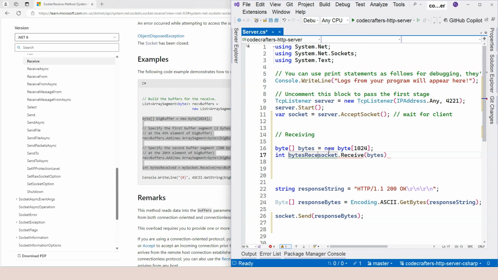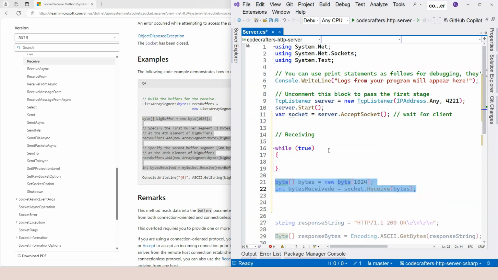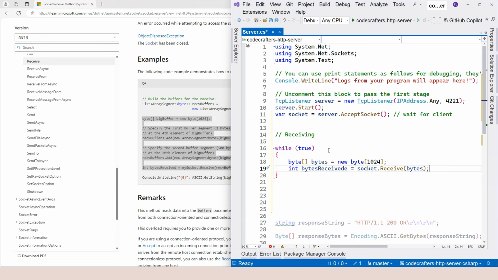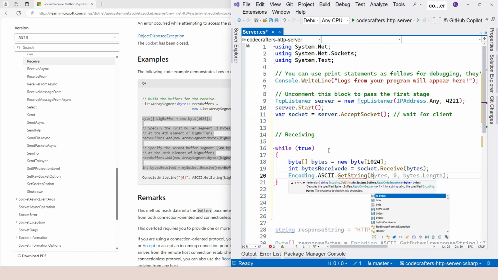Bytes received equals this. I guess I have to do this in a loop, so I can do while true and put this in a loop. Now, once I have the bytes array, I can convert it to a string using Encoding.ASCII.GetString, and then bytes.